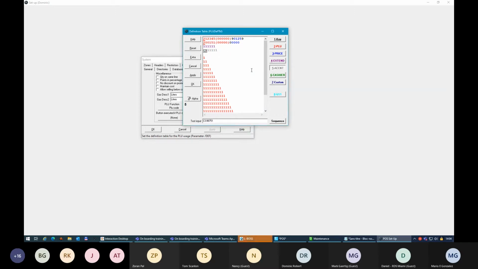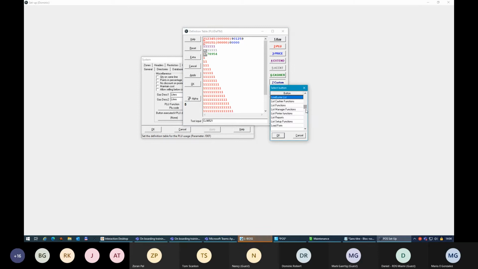The cashier will work the same. So CL for clerk. Let's remove the account part and set it as a key. Let's remove it and set it as cashier. So if I have a clerk whose ID is the following, it will use line 5 and log in the matching cashier to the POS. 7 is custom, so it can be any button from the setup that you create, so you can send any barcode there to do whatever you want. So the possibilities are nearly infinite.